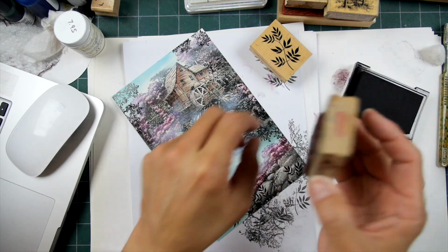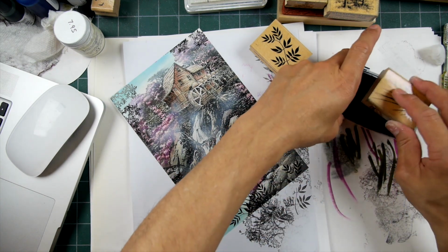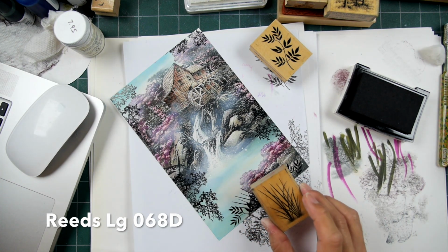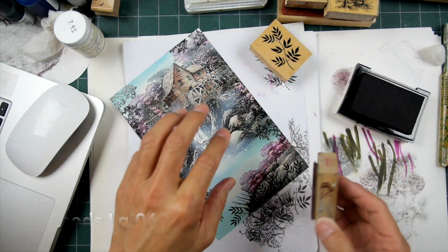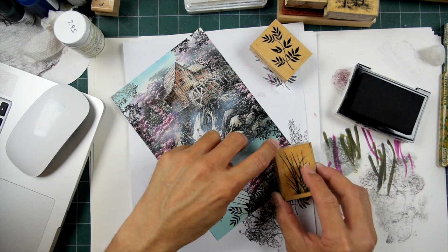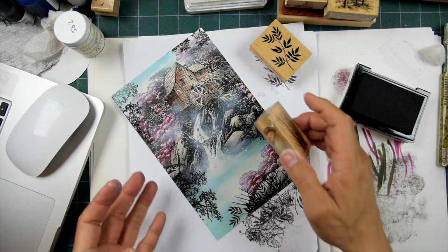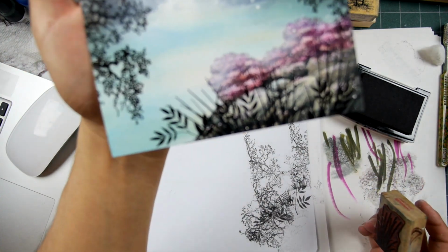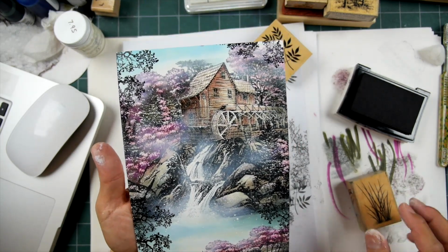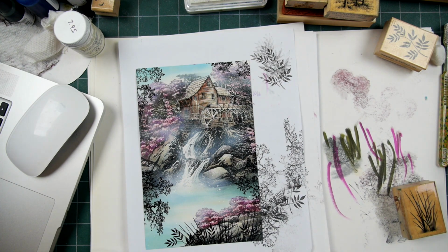Let's use the reeds large here. I change the angle of the reed so it doesn't look so picket fence-ish across the front. You can use it higher, lower for variation, variety. Okay, see that right down there? Usually I just use the reeds, but those leaves make it a little bit more varied. Okay, I think that is it.